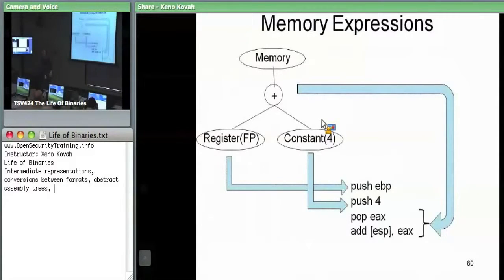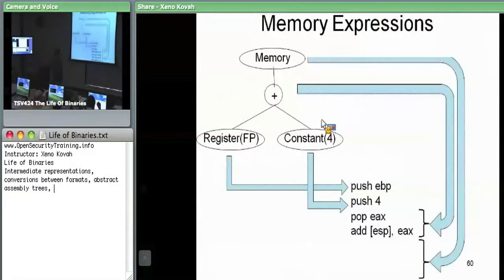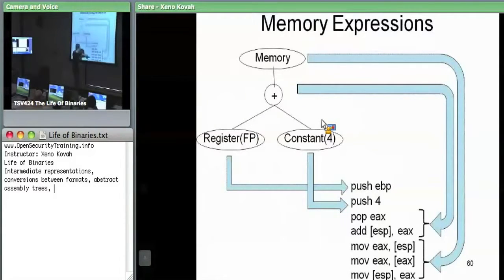So one way that we could do that is with this sequence of instructions. Let's say the memory code knows that at the time which it is called, there should be some value on top of the stack which it wants to treat as an address. So it's going to go to the top of the stack, ESP, take the value out, and put it in EAX. It's just using it as a temporary holding register. Then it takes that EAX and dereferences it. Square brackets means treat it like a memory address, go to memory at that address, and then copy it again into EAX as a temp register, and then take your temp register and put it on the top of the stack.